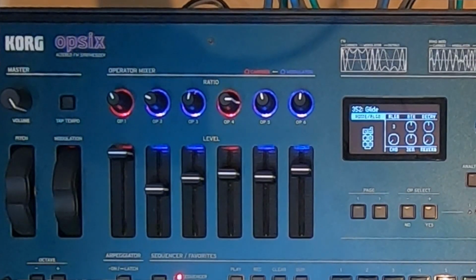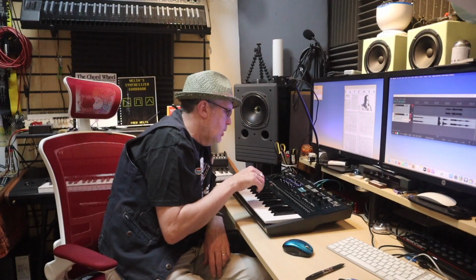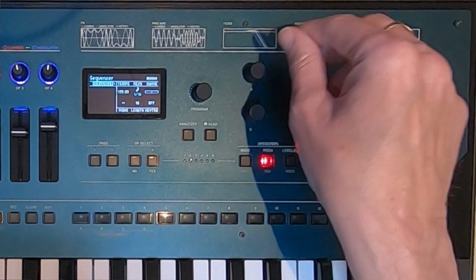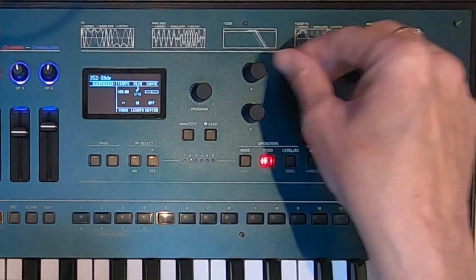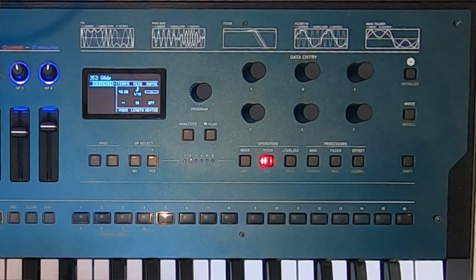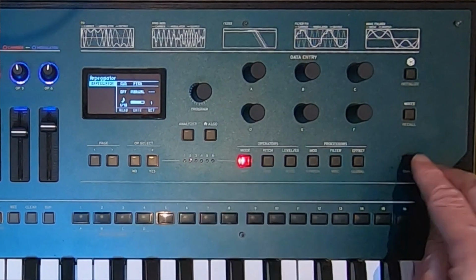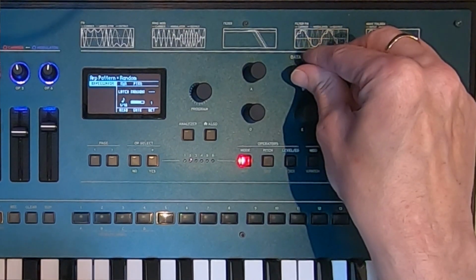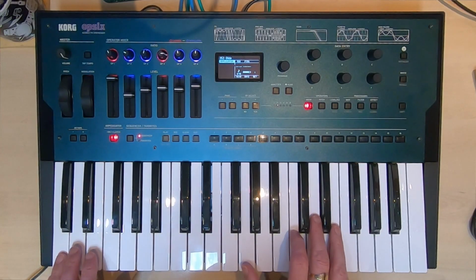So we've got two carriers, both with two modulators. And let's just do the usual, start with the sequence, start with an arpeggiator, and we'll take the tempo down to, I don't know, 40. And we'll put it on latch and turn it onto random. So here we go.